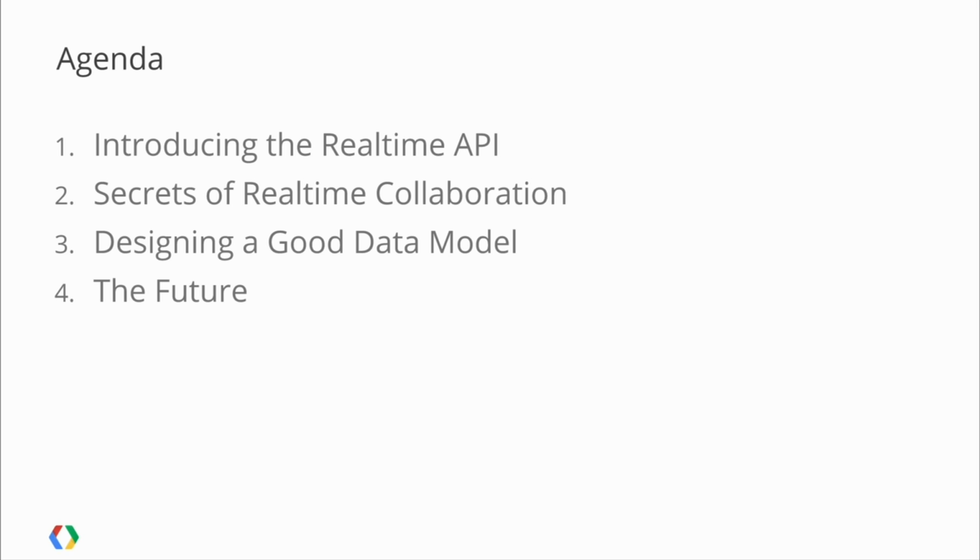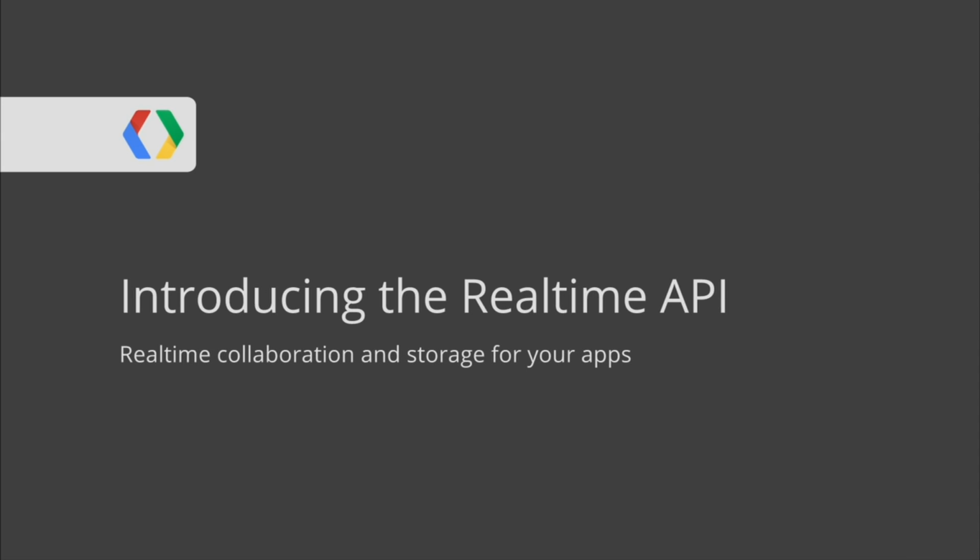So Cheryl, want to talk a little bit about the Realtime API? Sure. So at this point, you guys are probably wondering, what is the Realtime API? So I assume many of you have used Google Docs before, or at least seen it. So what the Realtime API does is it allows you to take your application and add to it the power of instant collaboration, just like what you get in Google Docs.